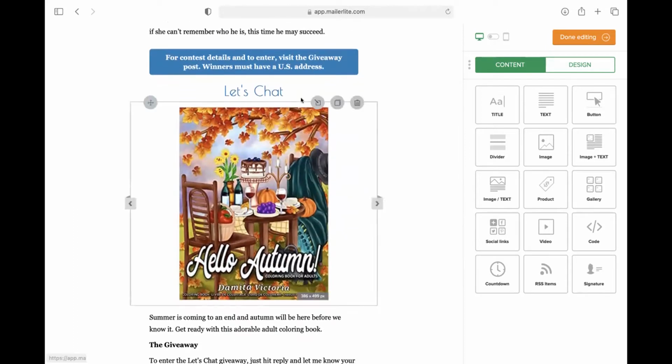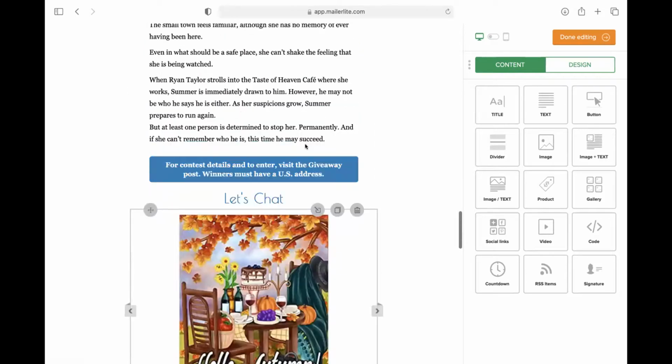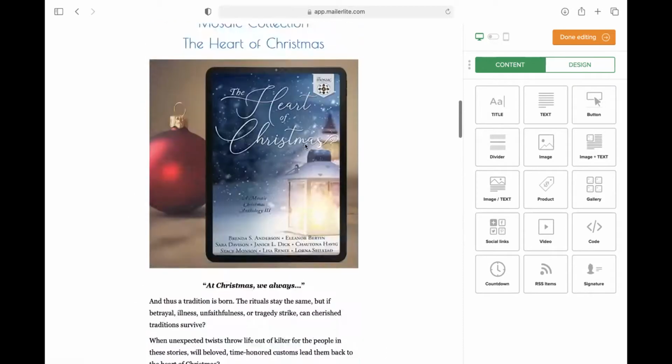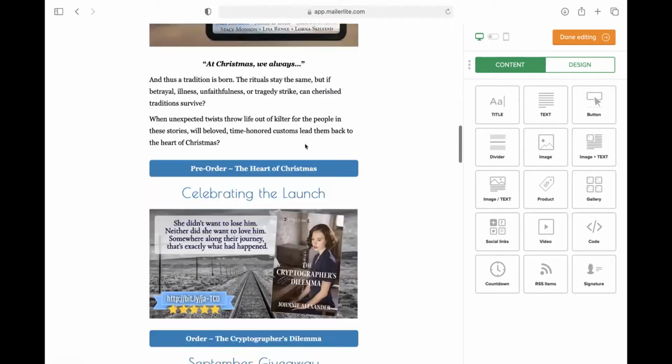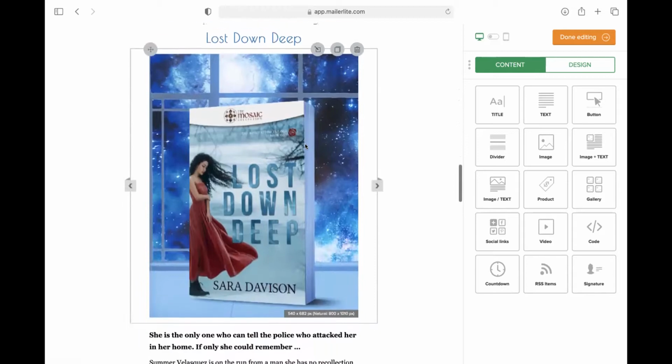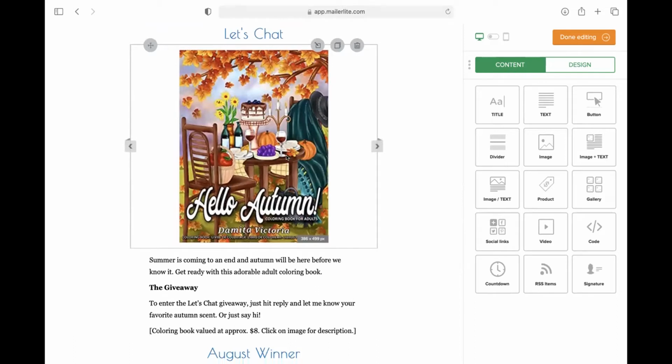The other thing I do now, and I might have something else in here, depending on what's going on, or if there's another book to promote, or just something else I want to share, it would be between this. The very last thing, so this is like a template. I follow the same kind of format almost every time, but this is my Let's Chat giveaway. And this is more personal. It's at the bottom so that people have to scroll all the way down. They have to scroll through whatever my grandkids are doing, my cute little grandkids, the pre-order for the next mosaic book, whatever I might be doing, the giveaway on my website. Finally, they get to the Let's Chat giveaway. This is what I'm giving away in August.